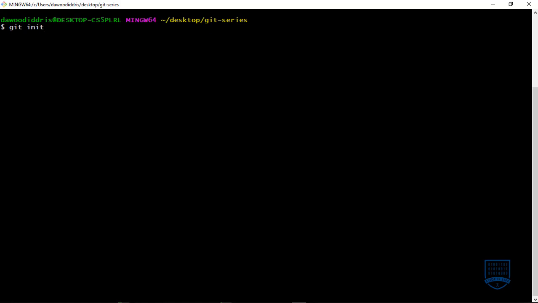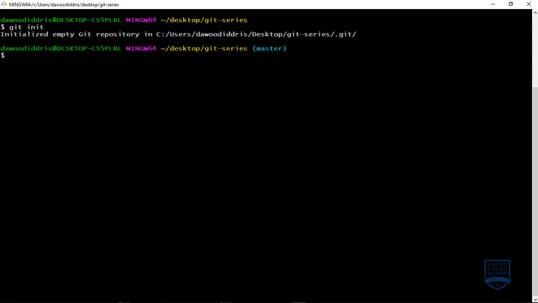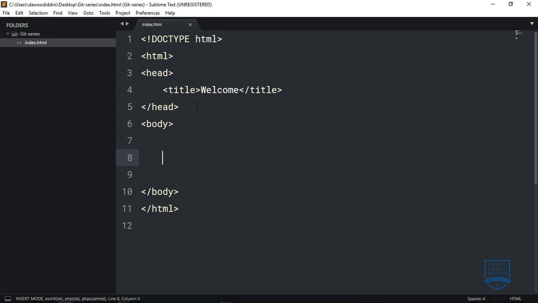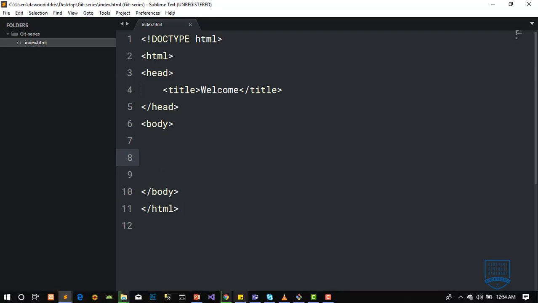So I'll type git init. Per project, you just have to run this git init command once. You hit enter, and then you have initialized this project to use Git. Now that you've used Git, first of all, we have what we call git add. The git add command would add the current work files to this Git project that you created. You initialize the project to be able to use Git.